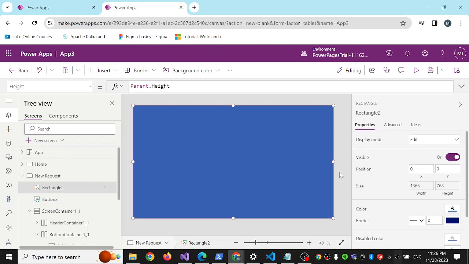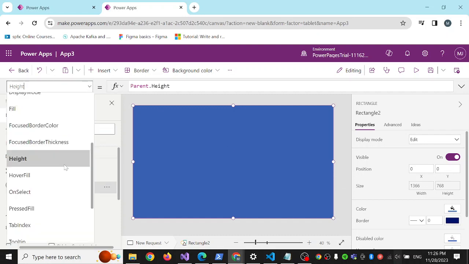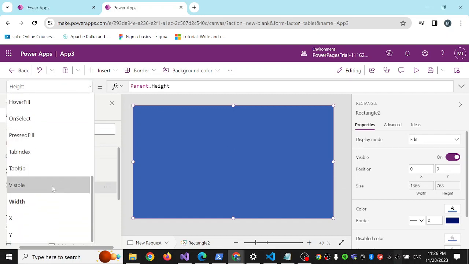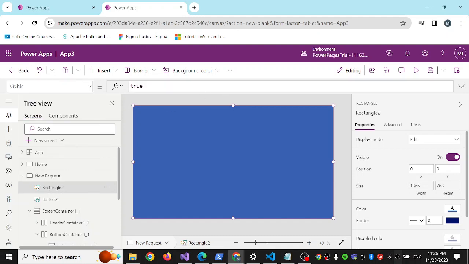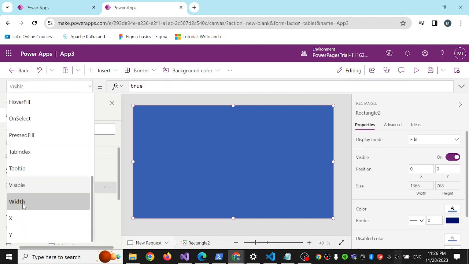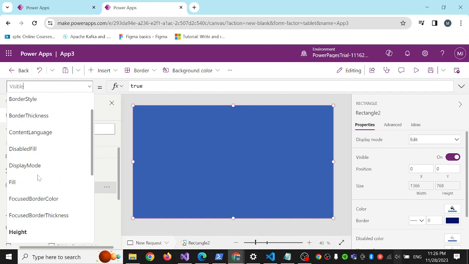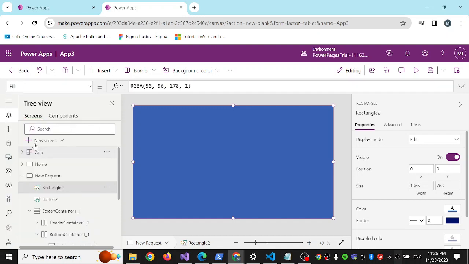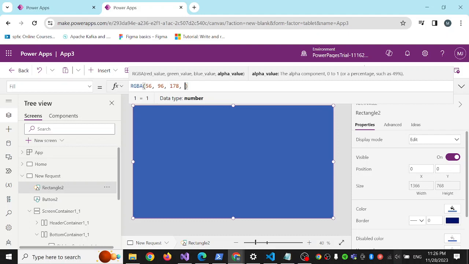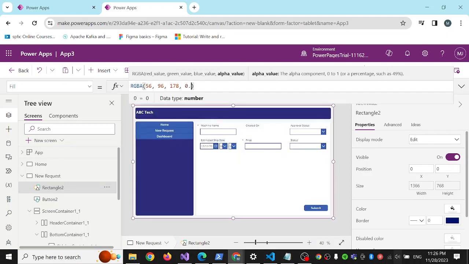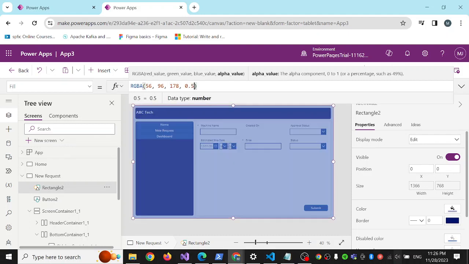Okay, so this one we did, but one thing that we will be doing here on the visible property, on the fill property, I will change this to 0.5, for example, something that creates an overlay.